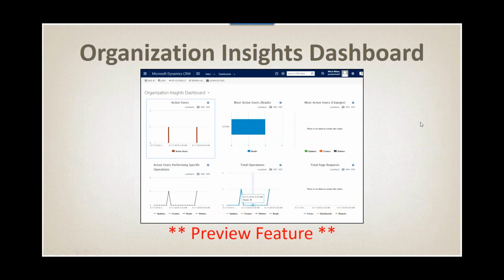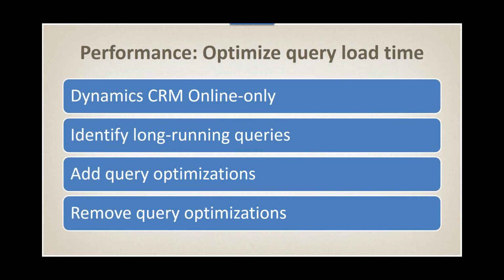Organizational insights. This is another preview feature. It's a dashboard that shows you things like active users, reads, changes, total page requests, and total operations. I use their stock version because my org only has one user and there's no data. Actually, you know what, sorry, this is my data. If you go out to their site, you can see a pretty picture with everything in it.